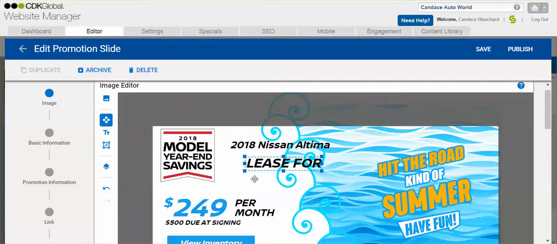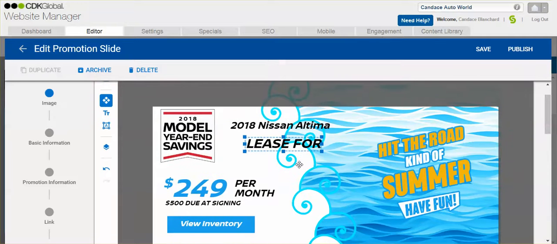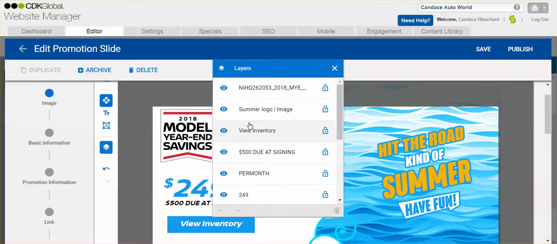So the other thing that you can put in here, if you have your dealership logo, this is a great place to brand your dealership and put your dealership logo in there as well. So as you can see, you can link, you can do whatever you want. There are so many options that you can do here as far as designs and colors. You can add your own boxes here.